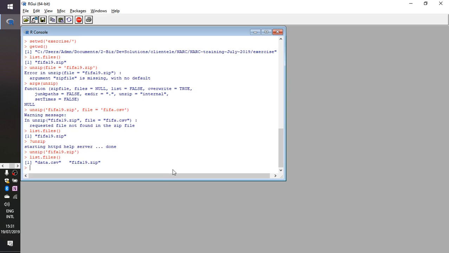Okay, so here we have our data now. I have extracted the data with this function, unzip. Okay. The only argument that I needed to put was the name of the zip file.